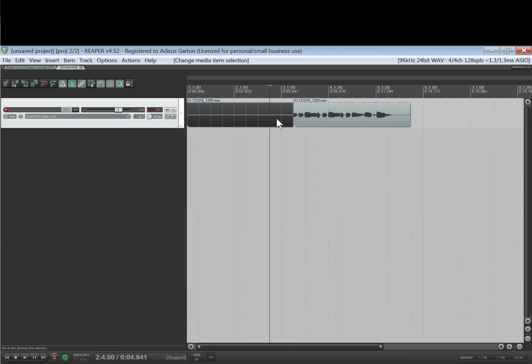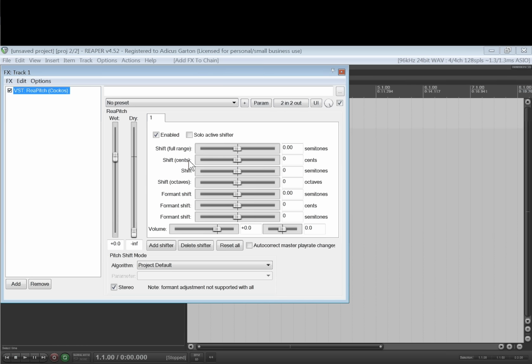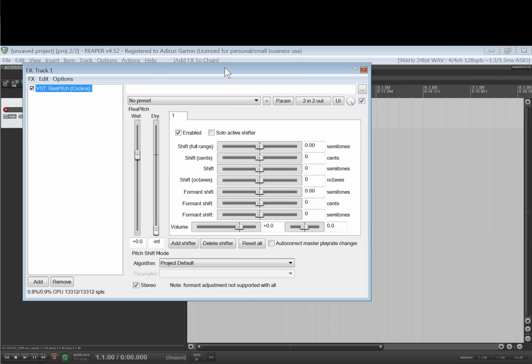Okay, so now we have a nice electric guitar track. First thing we're going to do is apply a pitch shifter. Now, a pitch shifter just takes your pitch and shifts it up or down. Reaper comes bundled with ReaPitch, which is a really simple and easy to use pitch shifter. So we want to shift it down one octave.